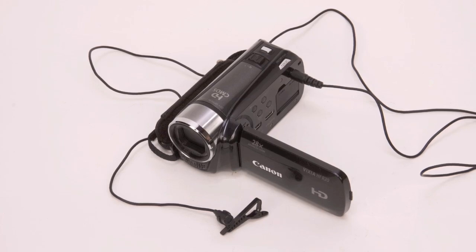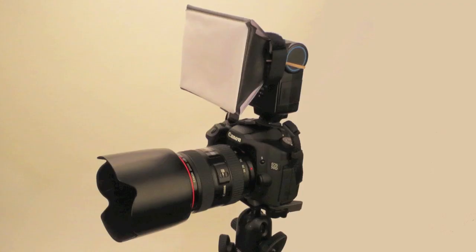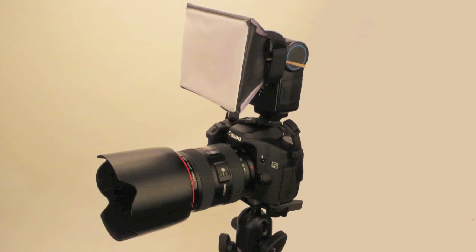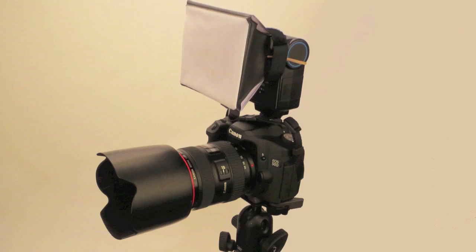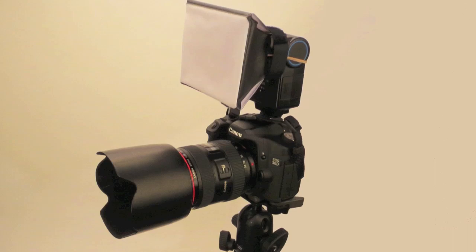I'm open to suggestions, including good books or articles to read that would help me out. The last piece of gear I use for making videos may seem unusual — it's a still camera, a digital SLR: a Canon EOS D50, which I use with a variety of lenses, but my workhorse lens is an EF 24-70mm zoom. This is a low-dispersion glass lens known as an L lens in Canon terminology — it's extremely high quality. I use this camera for my magazine work, and I use a lot of the stills I shoot for magazine articles in my videos.